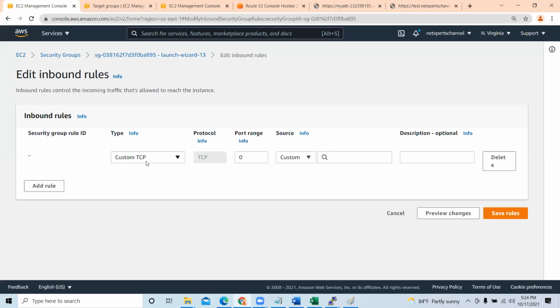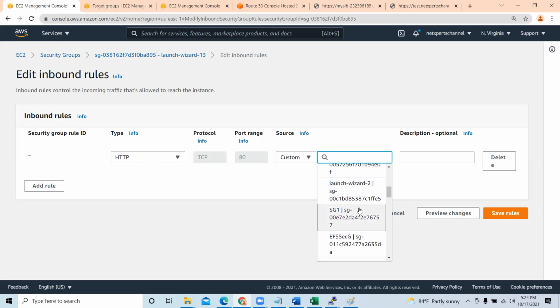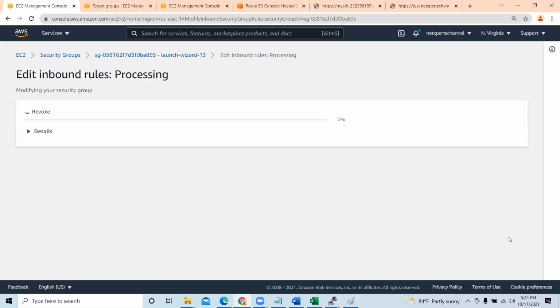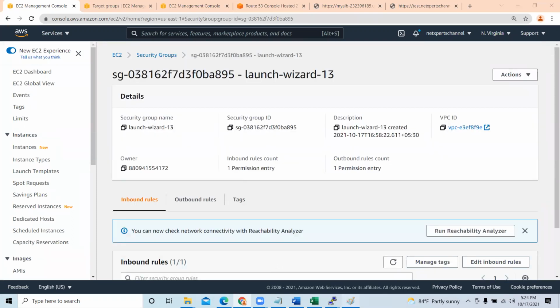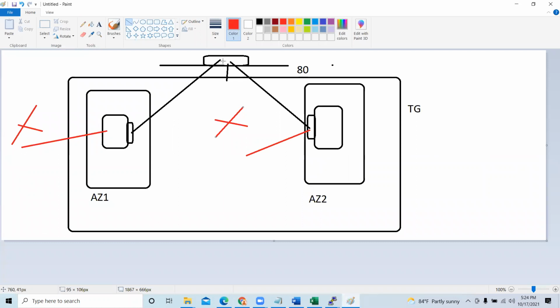Create HTTP traffic, SG1. Now we have pointed this one here. The other way around, if you want, you can point this one here as well, but it's not a must. Now we have pointed to the load balancer security group.